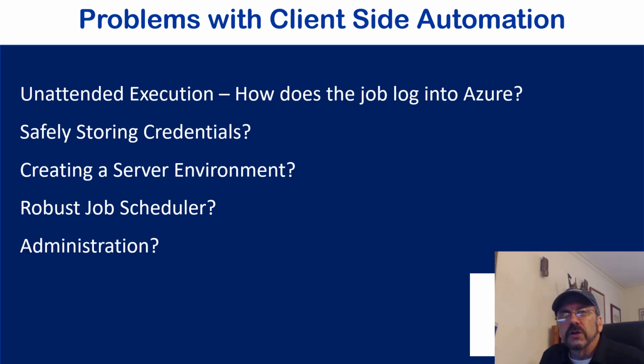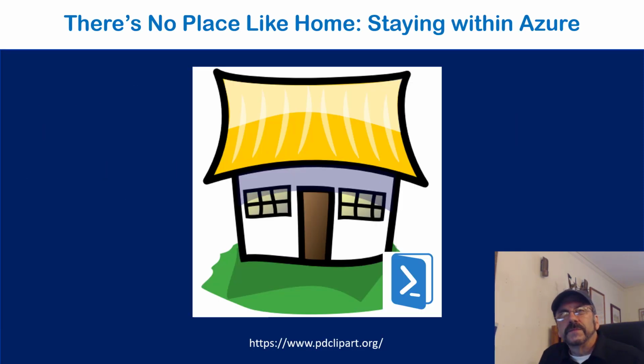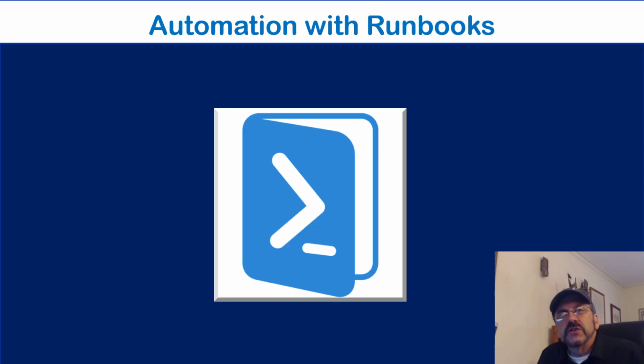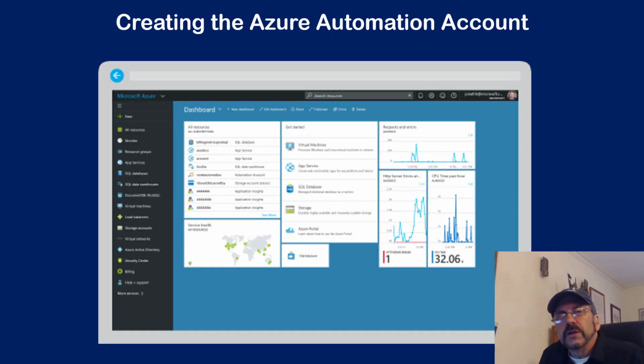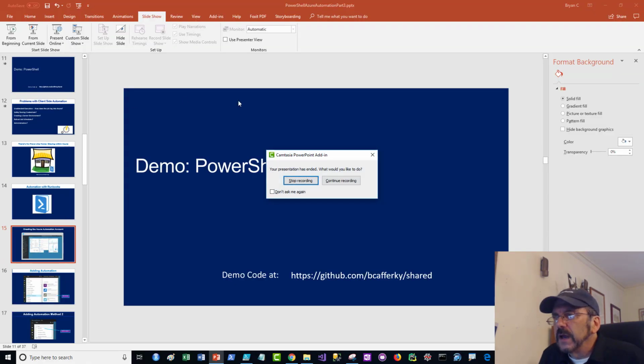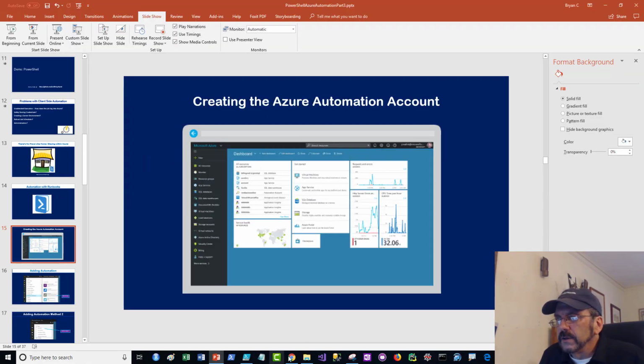And of course, all of this is going to require administration. So now you've got overhead and things like that to deal with. So now I'm going to come back full circle and say there's no place like home. What about staying within Azure? And that's where the Azure Automation account comes in. When you're using automation within Azure, the key area I'm going to focus on, this is not the only option, but it's probably the core way to automate within Azure, is using something called Runbooks. I'm going to show you a little more about this, and I did do another video on it, but I want to give you a refresher.